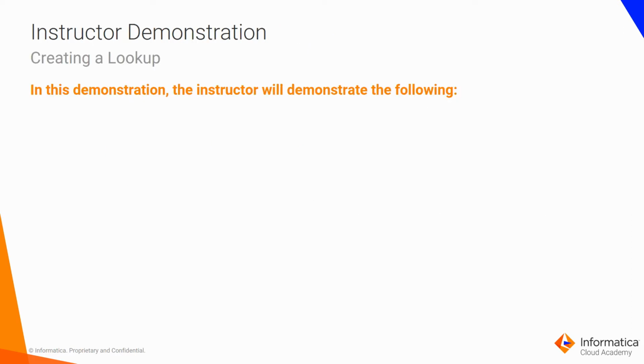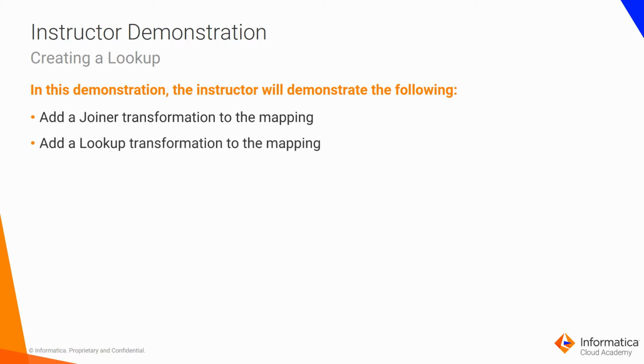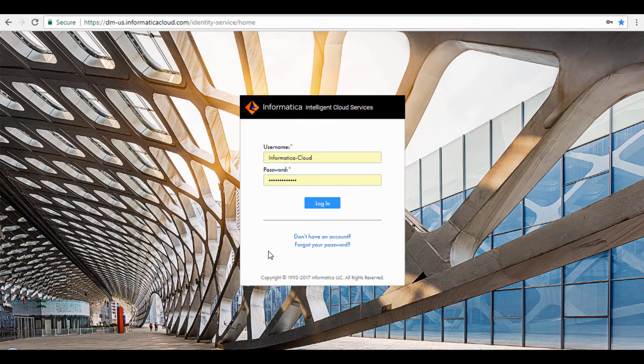In this demonstration, I will combine order data from the table in SQL Server with account data from Salesforce. To do this, I will need to use a joiner transformation. I will also need to look up the price in a separate SQL Server table, the products table. Finally, I will use an expression transformation to calculate an order total, and will then write records to two separate flat files to be passed to a fulfillment system for expedited and standard shipping. In this demo, we will add a joiner transformation, expression transformation, and a lookup transformation to a mapping. We will also configure the field rules for a mapping.